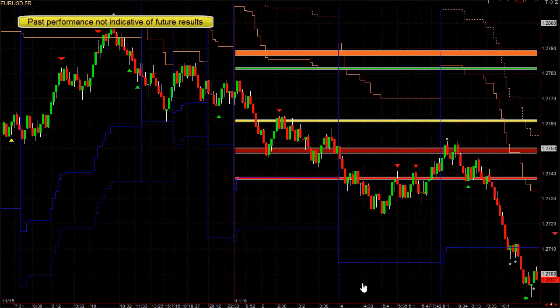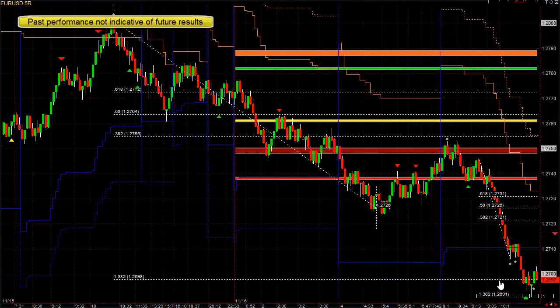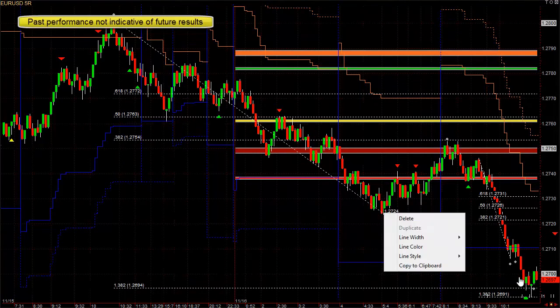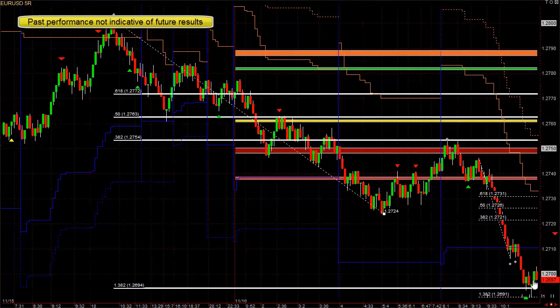Draw your fibs off this last little wave, and if it does make another move down, this is likely to be your maximum profit. Notice the 1.382 of this little tiny wave lined up with the fib target of this area here too. This is what's called a Fibonacci cluster. And so anytime two fib areas, whether it's fib profit targets in this case, or a fib profit target and a Fibonacci retracement level off of a longer time frame move, very high probability area.